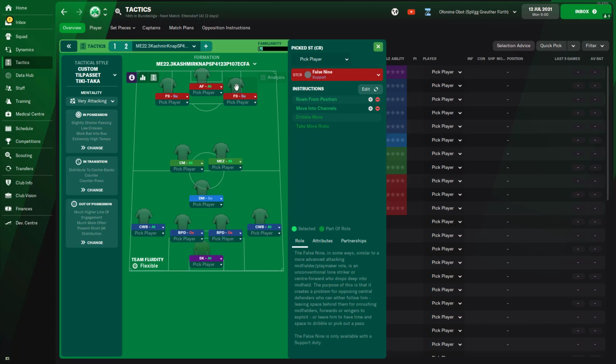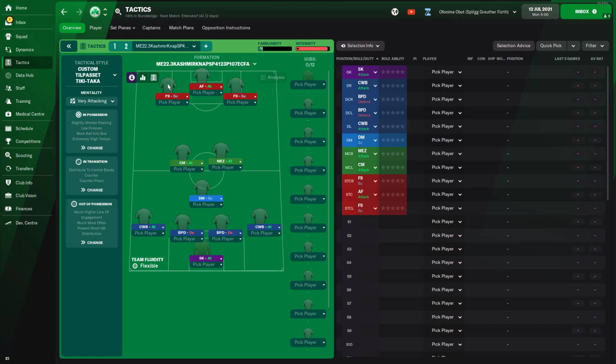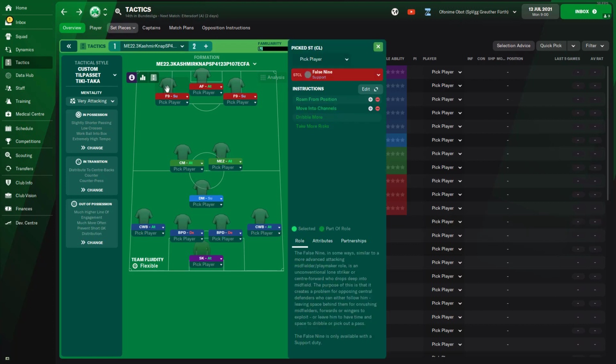The false nine on the right hand side has roam from positions and move into channels, while the false nine on the left hand side has the same instructions, roam from positions and move into channels. The advanced forward has take more risks, tackle harder and mark tighter, and he's the central striker.